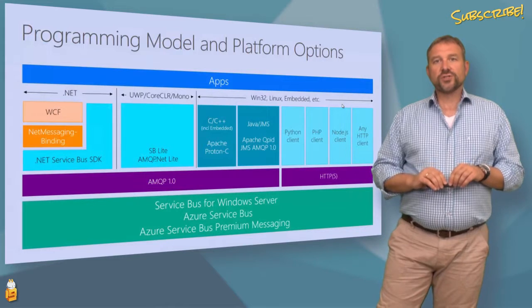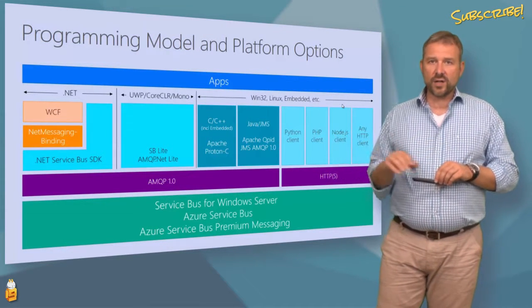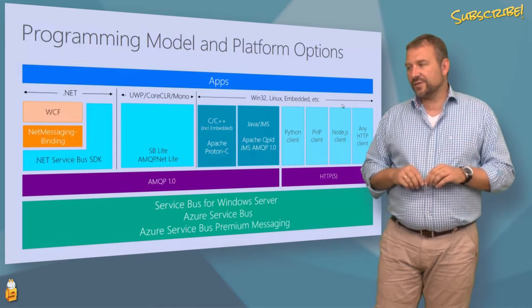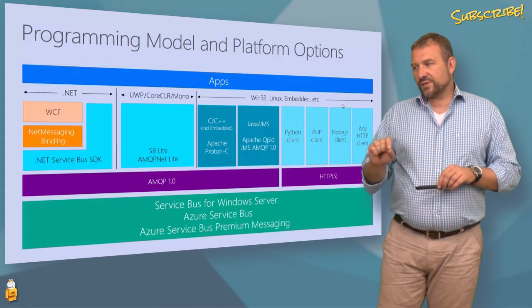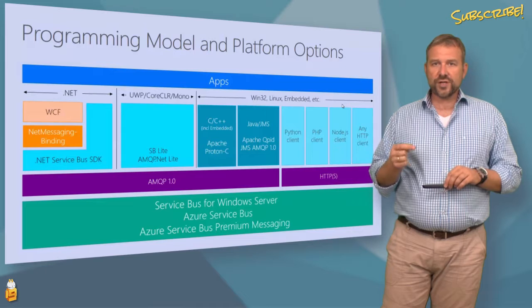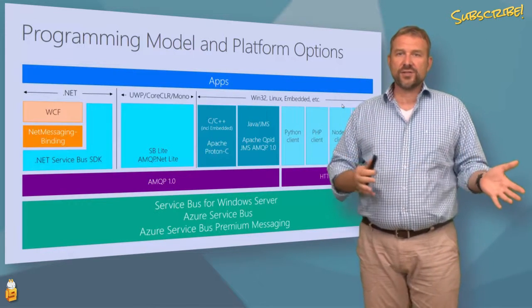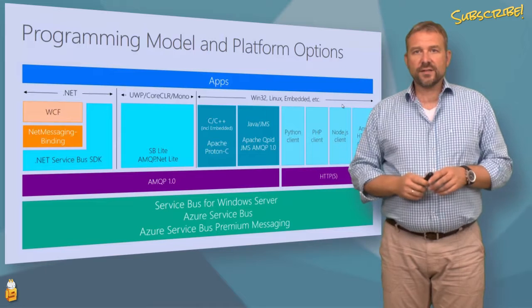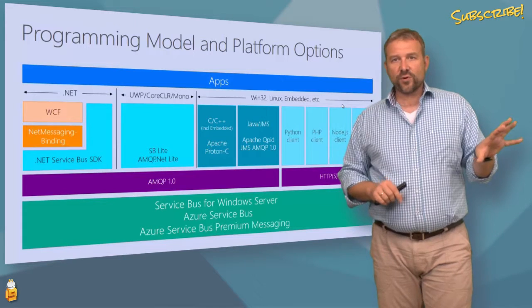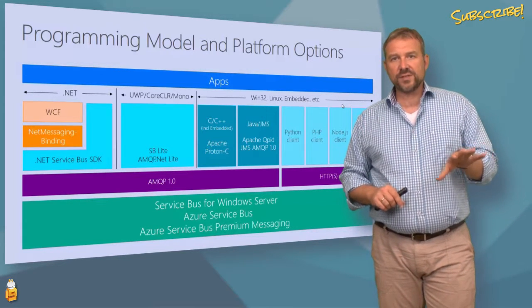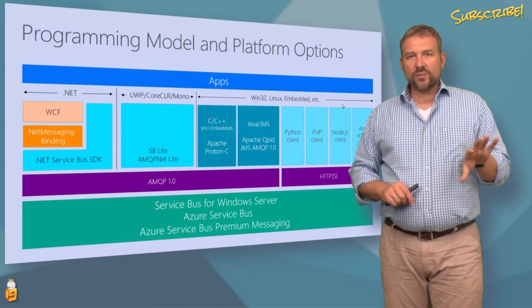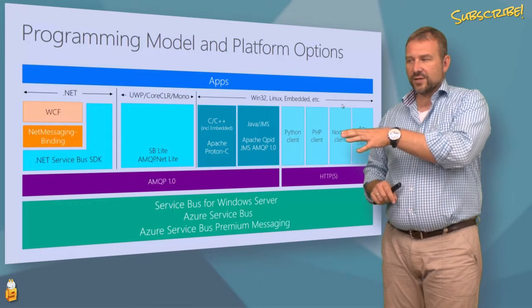The protocol is also the foundation for the programming model options that we have, where we allow you to effectively come from any platform in terms of client. Service Bus for Windows Server and Azure Service Bus and Premium Messaging have the same protocol gestures. There are a few protocol gestures more that the cloud supports, and that's just owed to the fact that it progresses faster. And we're supporting, as I said, our proprietary protocol, which we're phasing out. Phasing out means that we're not going to cut support for it, but we're not going to do any more development. So that's why we're talking about AMQP here primarily.